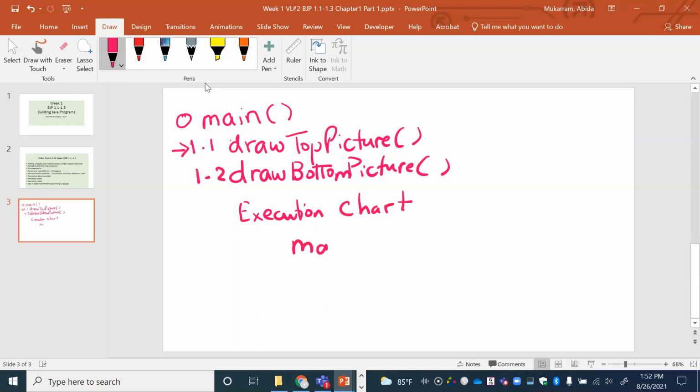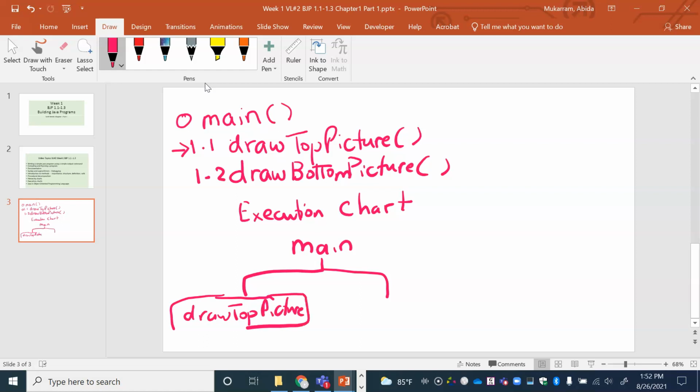And the hierarchy chart gives the structure of the program, in that what are the components of the program? The components of the program are draw top picture and draw bottom picture.